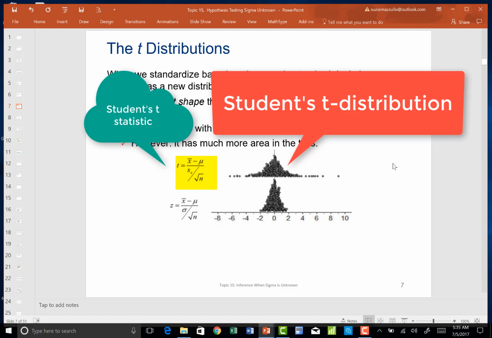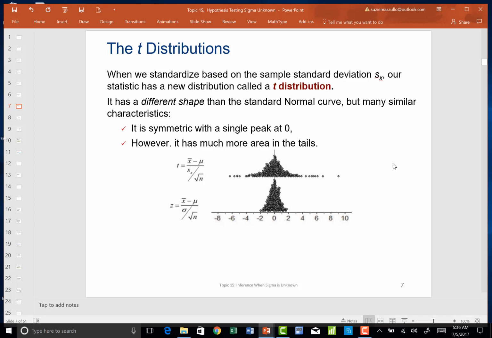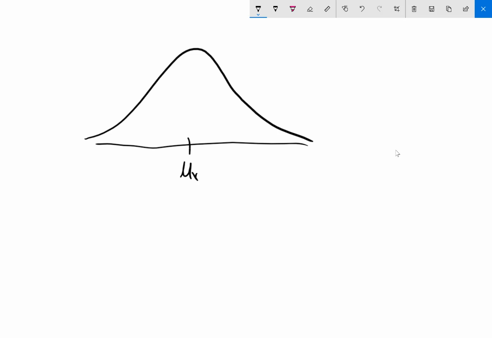So this is what the t statistic looks like. See how much more cloudy it looks. It's not as tight a distribution as our standard normal. And here, let's take a look at what's going on with that. So here we have a sampling distribution of the sample mean. And again, we don't know exactly where the mean of that distribution is. We know that it equals the mean of the population. And remember, that's what we're trying to estimate.